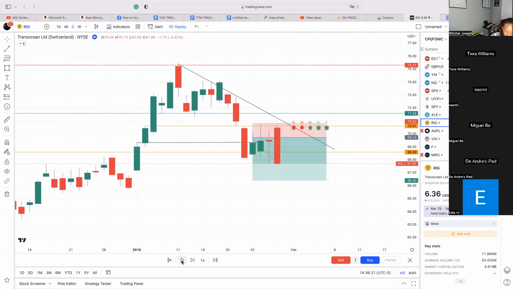Look at that. Look at how close I came to being stopped out. What did I say? I said I'm going to use this structure, but guess what? Everybody else is going to use that structure too, and they know we're going to use it for our stop losses. So I said, let me put it a little bit above that just in case it wicks up. And what did it do? It wicked up and almost wicked me out.